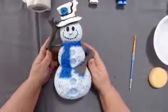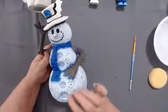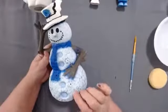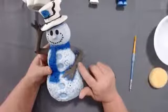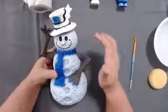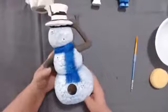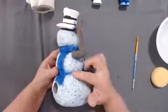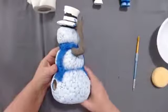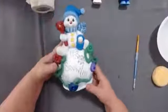Here's another one that was also done with that navy. And again, he was dry brushed with the white, so it has that nice blue hue. Then I started dry brushing the arms with the brown. I painted the black on the mouth and the eyes. So it's just another technique of doing things, and it has a nice soft graduation of color because of the dry brushing. So that's that guy.